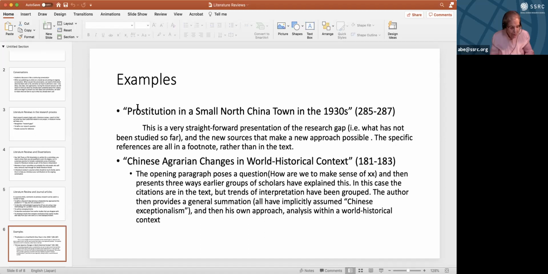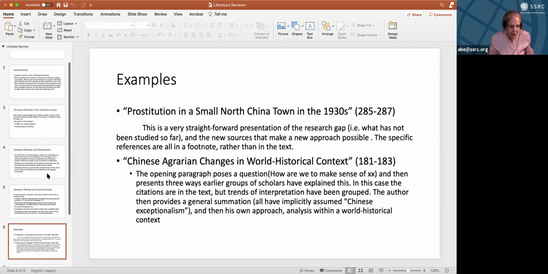And he's going to explain it then in a global historical context. So he's told you what the research gap is, but the research gap is one that comes out of a long history of explanation of the problem, and he's going to give us a new perspective. So that's the second one.